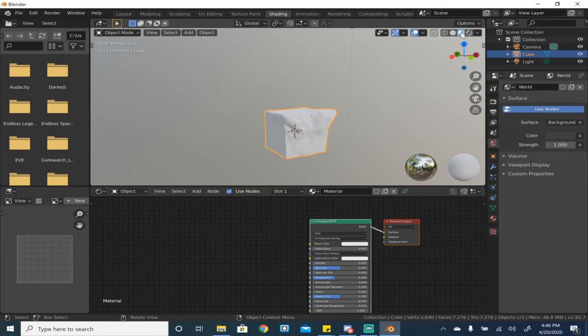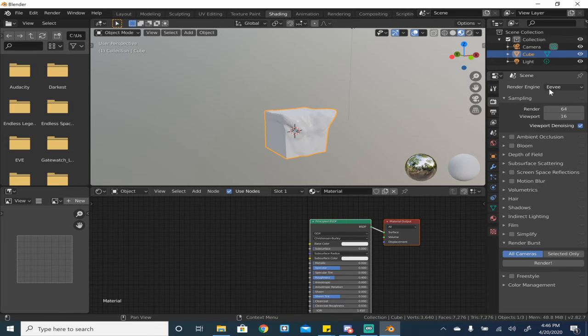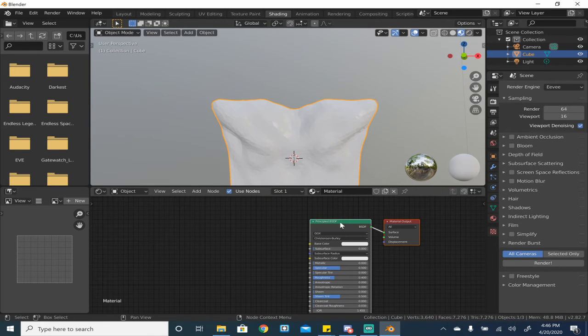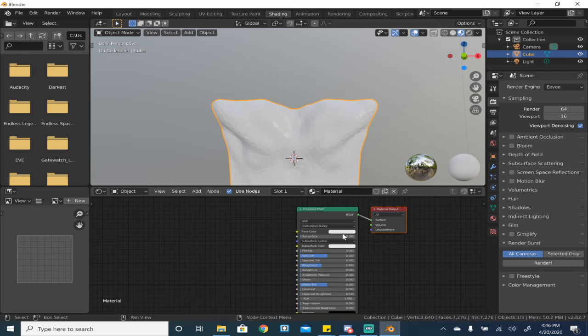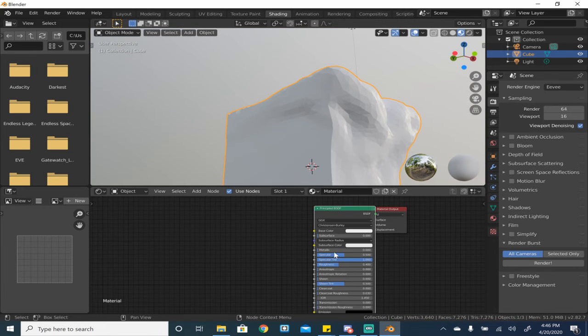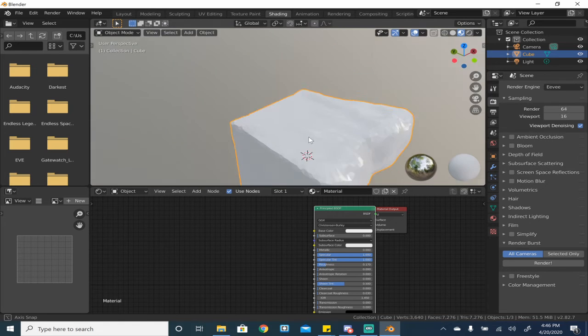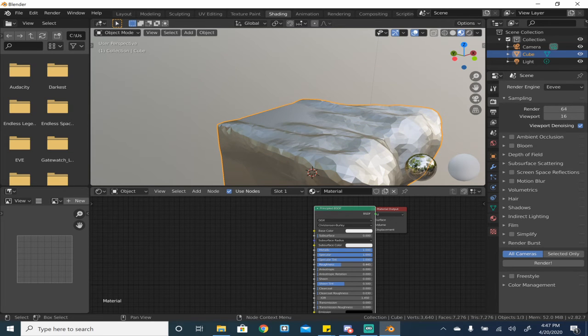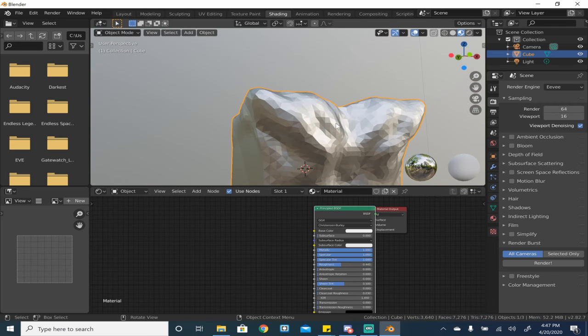And if I remember right, the viewport shading mode it puts you in for the shading workspace is your look def, which, if I remember right, uses the Eevee render engine, which is a real-time rendering engine, to tell you how it'll look, and you can go in and just mess with the colors and a bunch of other things about it. Like you can mess with the specular tint. I don't remember what that does, but I remember specular. If you just put those up and mess with roughness, it gets a bit shiny. You can also throw up metallic, which will make it look like a more metally thing. And you can go for stuff like that.